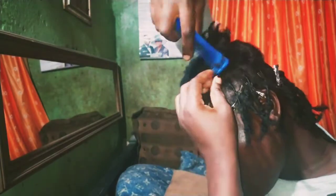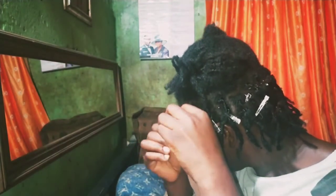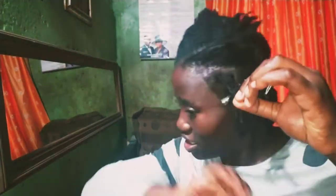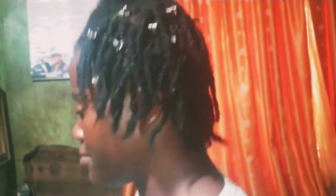Chai, just take a look at my struggling edges. My edges are really thin, but I know they're going to grow out eventually, hopefully, because I'm putting a lot into that, you guys. It's not easy. Look at how thin this looks. So thin, but I know you're going to come up. I believe that. Finally, at this point I was done with at least one third of the hair. It was a struggle. My hands were burning and everything, but I had to push through and continue.